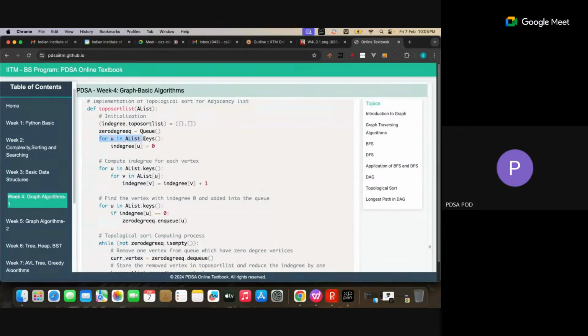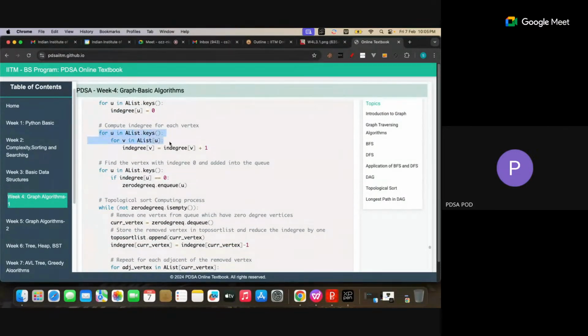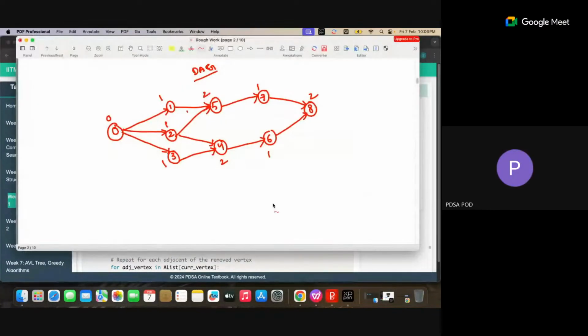Initially, in degrees are 0, and later in degrees are computed. Is it incremented, based on the incoming vertices? From U to V, whenever there is an adjacency from U to V, the in degree is immediately updated with +1. Is it right? Yes, sir. So I have the in degrees. Perfect, in degrees exist.